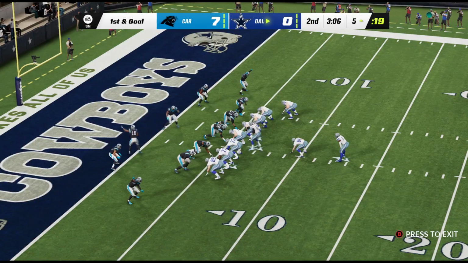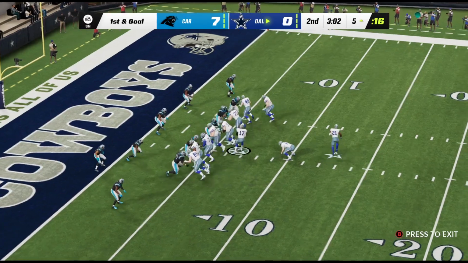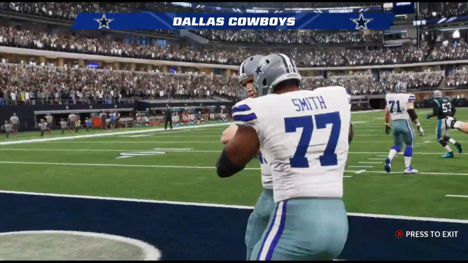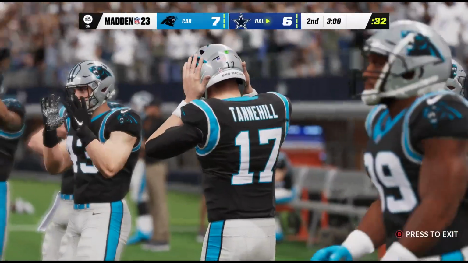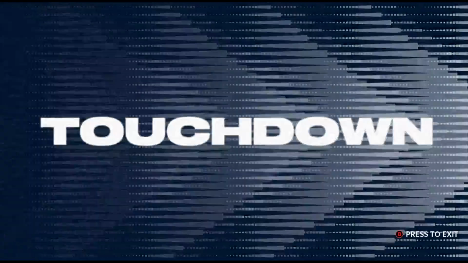So 1st and goal and a chance to make amends for the earlier pick 6. Oh, they go with a tight end carry. And he will take it in for a Cowboy score. A great play there with his first career NFL touchdown. And the Cowboys are an extra point away now from tying this ball game.